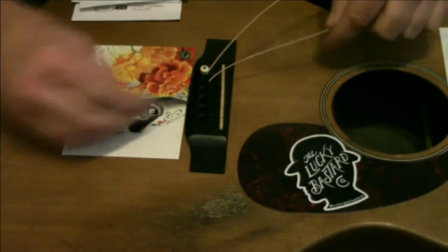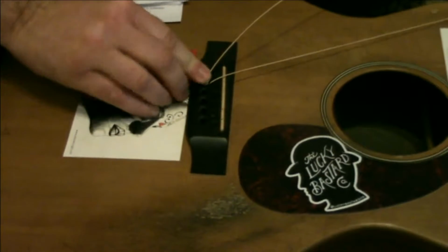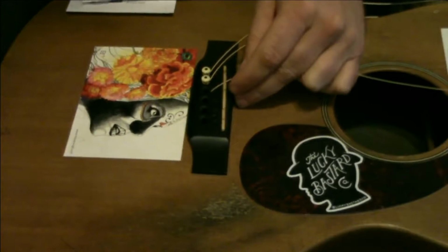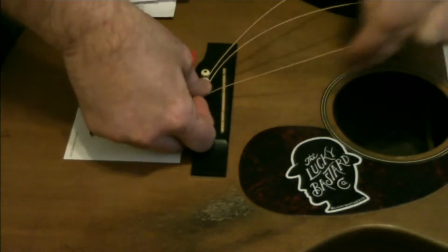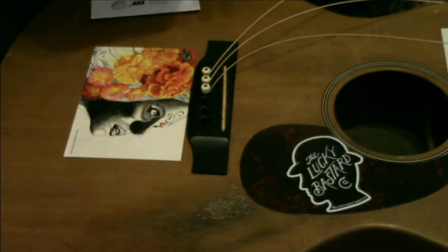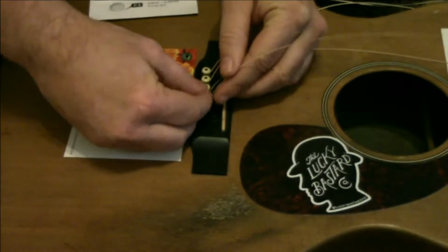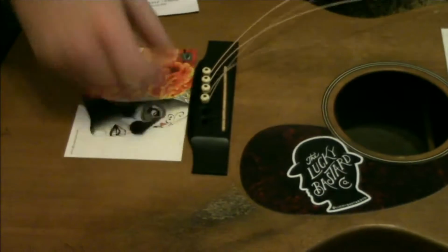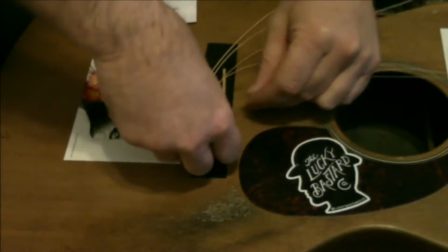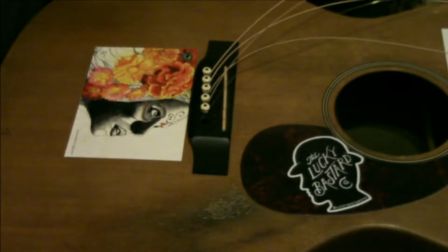There's A. Put my little peg in there. Put my little peg in there. E, A, D, G. Put a little peg in there. B. They're biggest to smallest, or the string packages should say what string they are anyway. And then you get the last E, the high E.